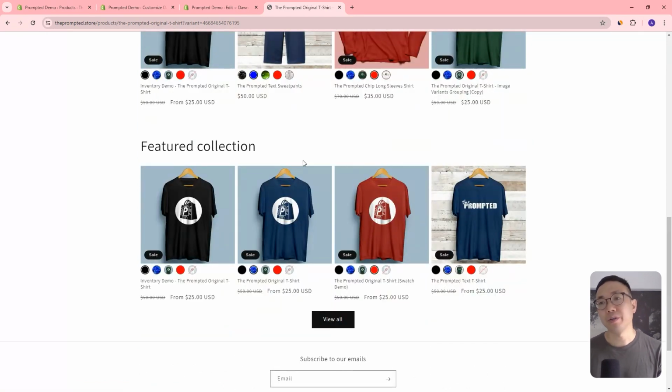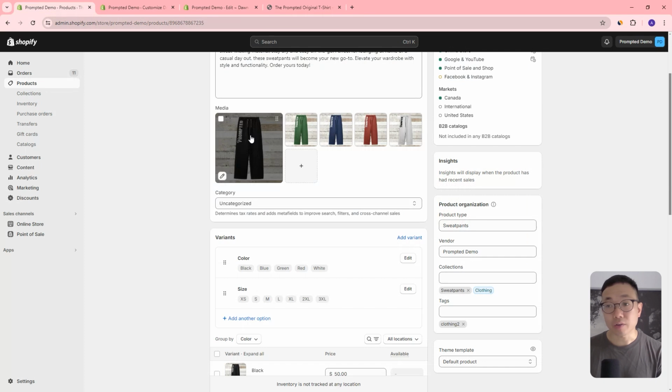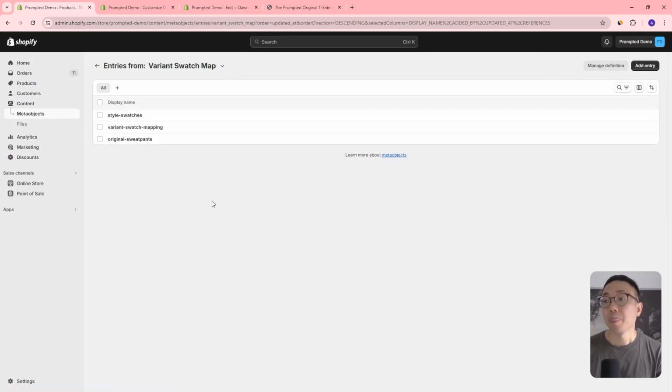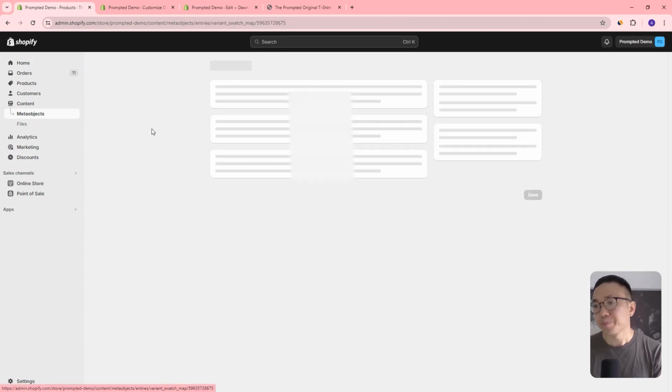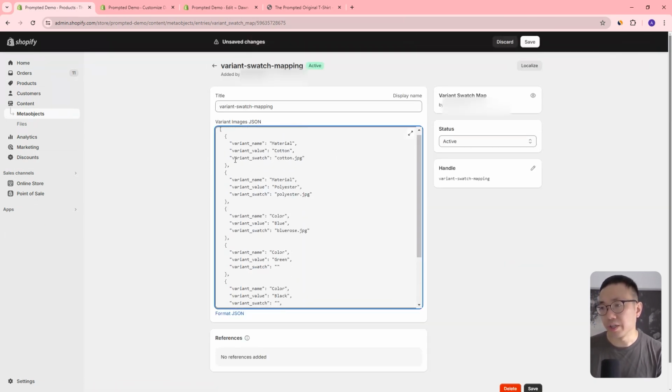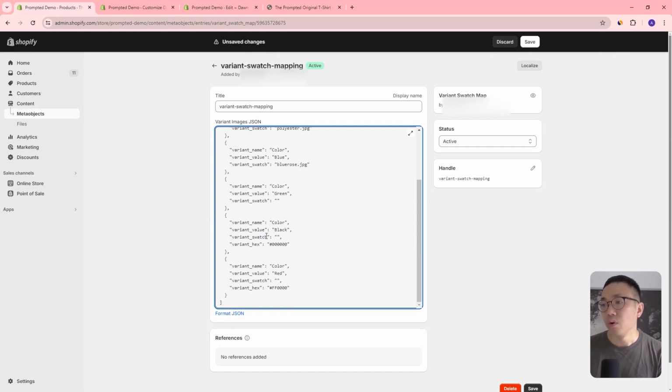And just as a quick reminder, if you wanted to update what the actual swatches look like, we go over that in the product variant swatches video. But you are going to use the meta object here, variant swatch map, that we added in the previous video. And you can define this JSON here. This is where you say what image you want to use, or which variant hex you want to use, or if you just want to use the default variant image, then you specify neither and it will default to that. So here, green is the default image, right?